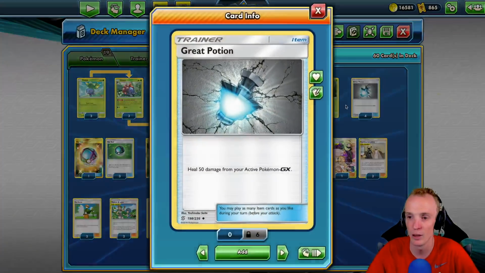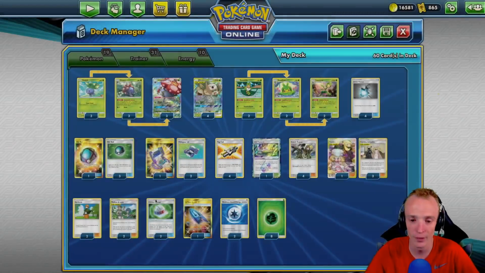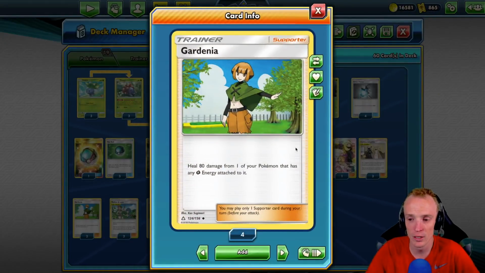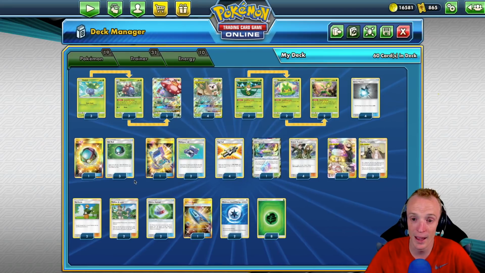And then we can hopefully heal up with our Vileplumes, plus lots of healing options available to us. So obviously we're going maxed out in Great Potions, healing 50 damage from our active Pokemon GX. We've got Gardenia as well, which as long as we've got a Grass Energy attached to our Pokemon, we can heal 80 damage from that. So that can combo really nicely without having us to switch.